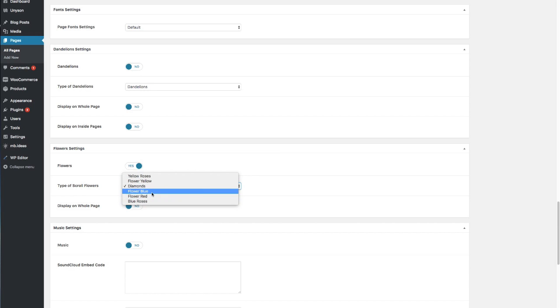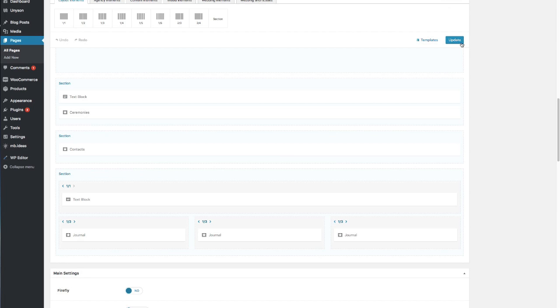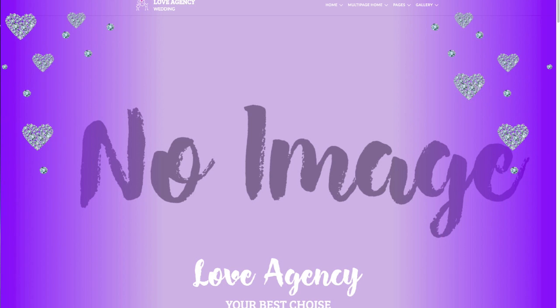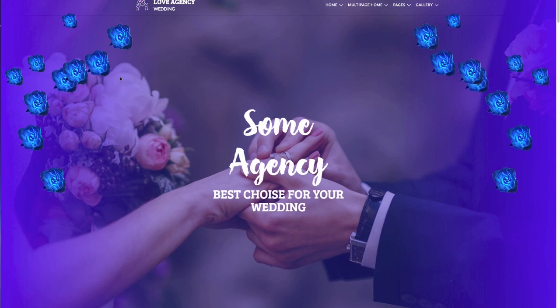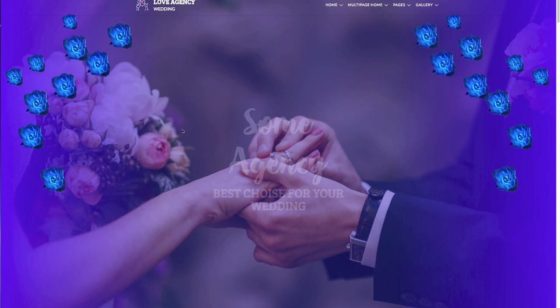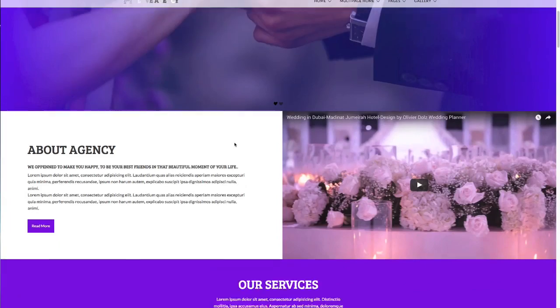For example, this one, and you want it to display only on slider. Update. And now you can see blue roses only on slider.